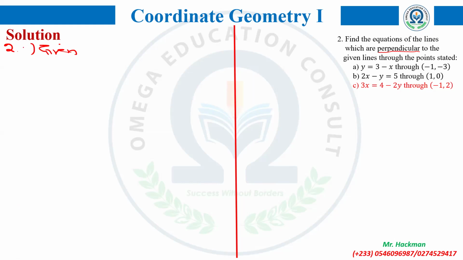Okay, so B. What do we have? Under normal circumstances, because of time, I should have done the A, so that I know we've done the gradient there and can infer. But no problem, it is the understanding that I want. So this becomes equation 1, I will need it. And my point is what? 1, 0.